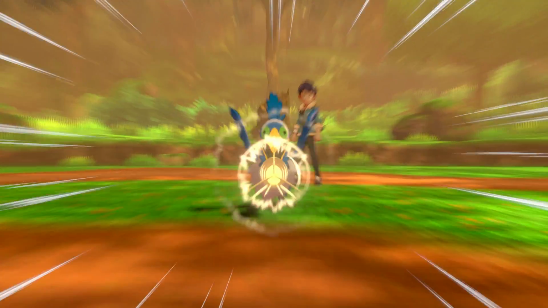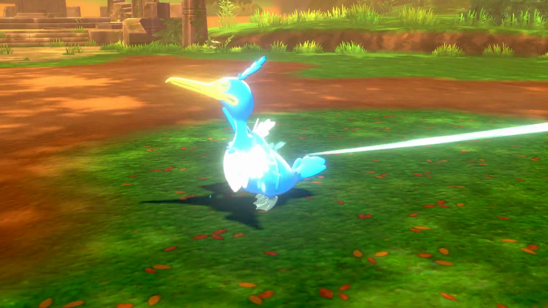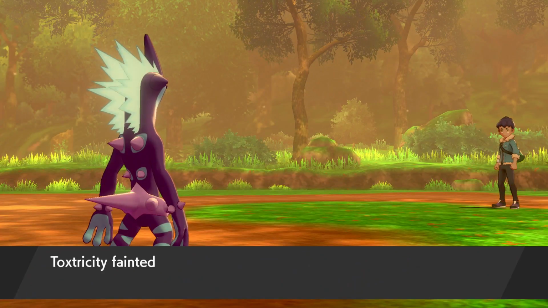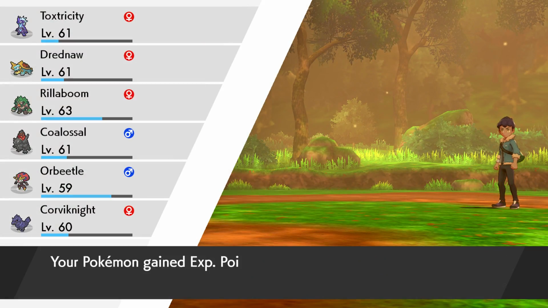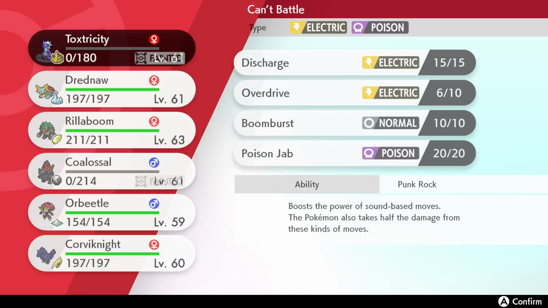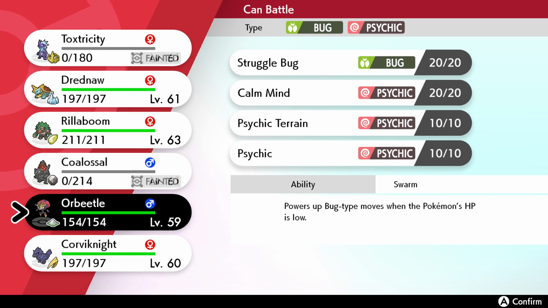Even though I think he went to try to collect a fish. What the heck? Dude, are you kidding me? So if he uses Dive, he's able to collect a fish and then spit it back out at you for extra added damage. You've got to be kidding me. Okay, so he's about to send out his last Pokemon.